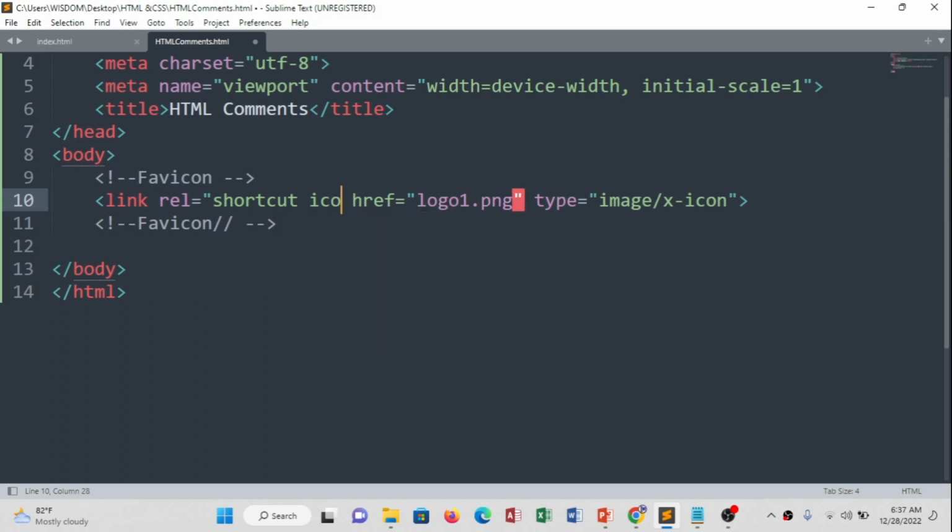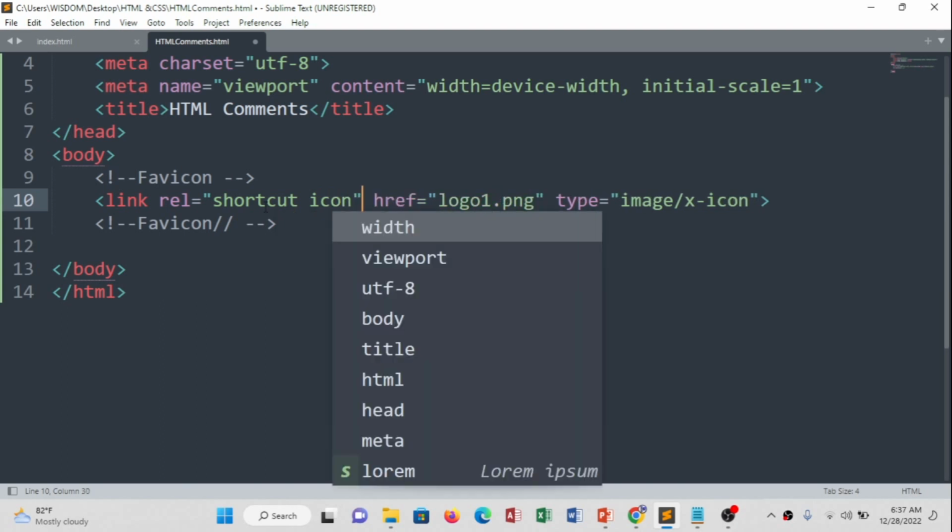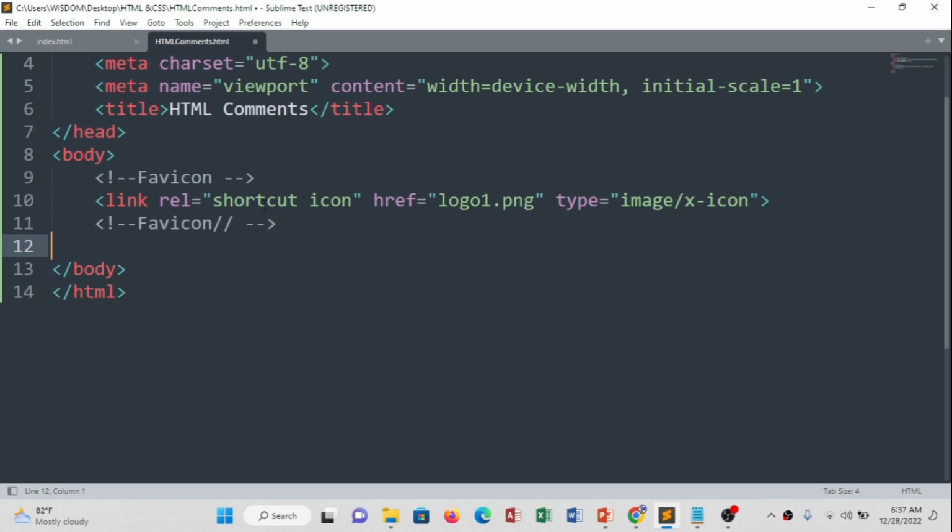So okay, shortcut icon, I bring my quote here. What was missing was my quotes and the shortcut icon, and then that. So basically that is it. When I save it now and go back to my browser and refresh, something is still wrong again.